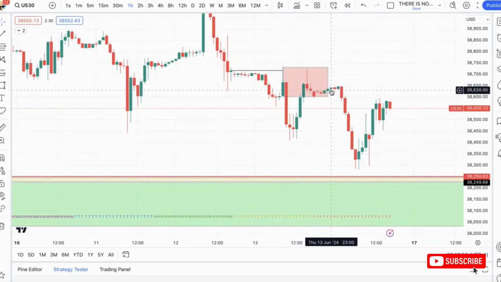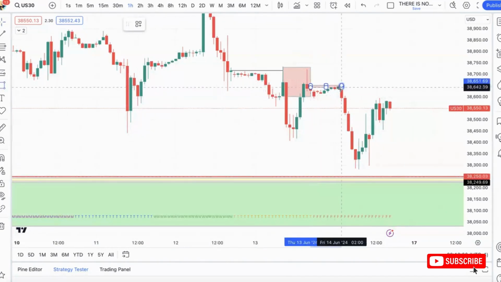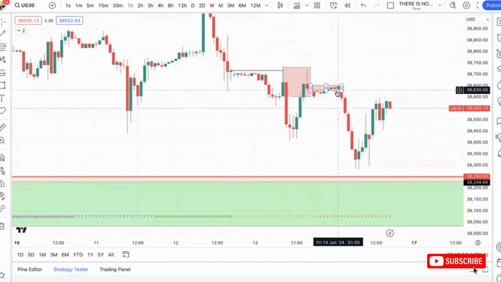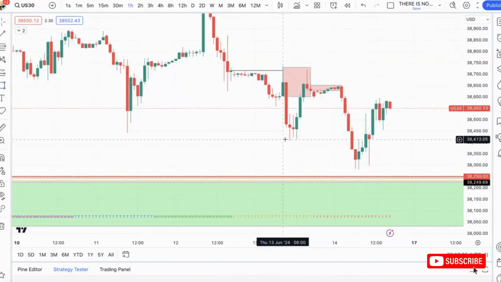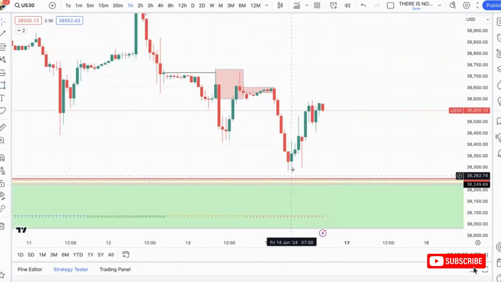And then it travels a little bit of consolidation, guys. And this is your entry. This is a good entry. This happened during Asia session. And then it just drops down, guys. You are targeting this low. At the end of Friday, guys, we start climbing back up because we left behind something.